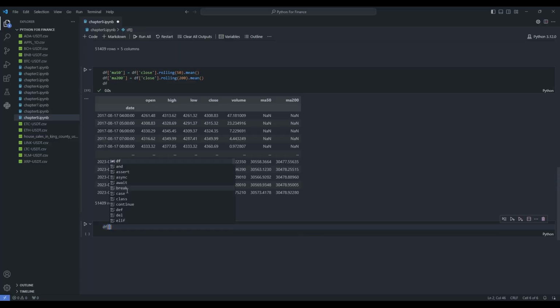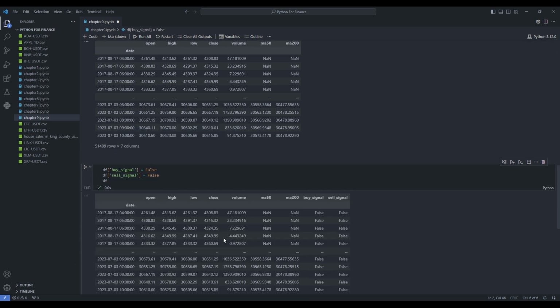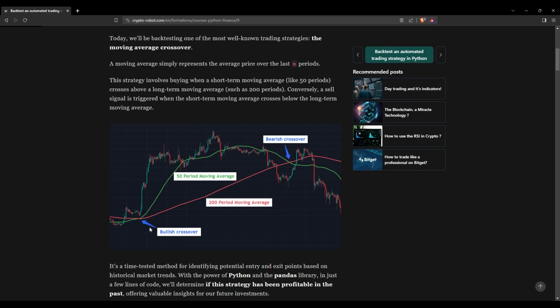First, what we need to do is initialize some new columns. So we'll put the buy signal and we're just initializing here. So we're creating the column and by default we're putting False everywhere. So we'll run a cell here and you can see that what that does is simply creating two columns with False. And what we want to do is turn these to True when, for the buy, we have the bullish crossing. And for the sell signal, we want to turn those False values to True when we have the bearish crossings.